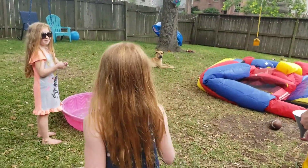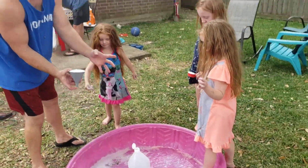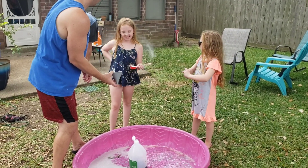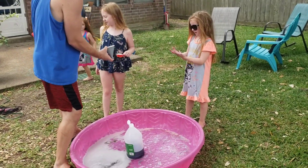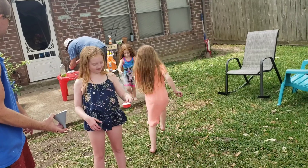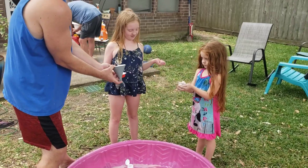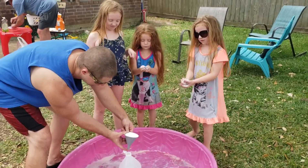Somebody make sure the bottle's in the middle of the pool — put the bottle right in the middle. In the center. Perfectly in the center. It's a little mountain right there. You have baking soda on your nose. That's pretty good. Okay, wait, you guys. Hold on, let me do this in person. Come right behind me. Girls, watch the camera. Kaleena, come on. Hold that for a second. Okay, I'll get some. Get one more hand. One more hand — hold it. I'm gonna do that. Go! Hurry, make it fast. Do it now, go, quickly. Girls, I'm gonna put this in and then you guys are gonna go. Something exciting better happen. Here we go, after all this buildup.